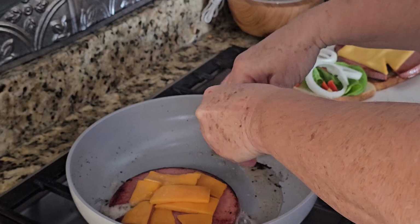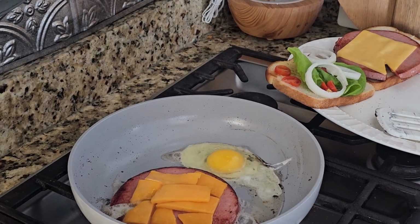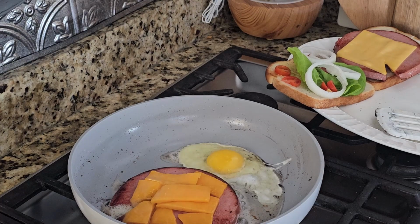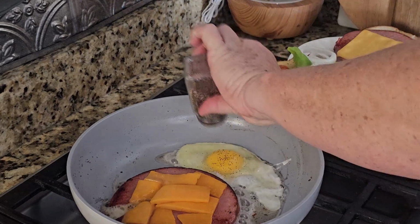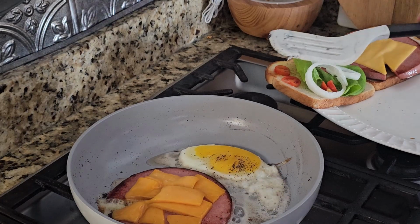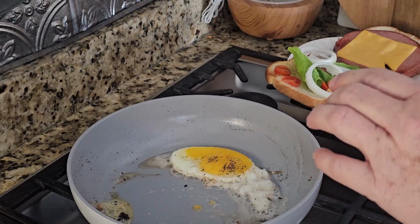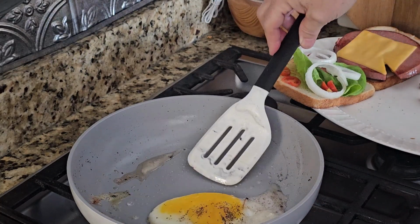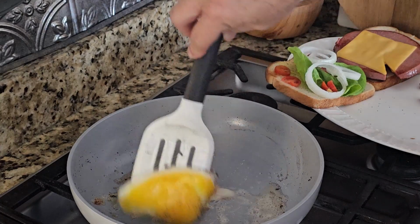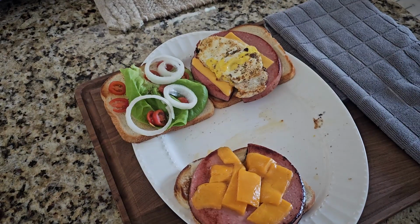Okay, getting close now. But while I'm waiting on my cheese to melt, I'm going to go ahead and fry my egg. I like my egg all the way done. Some people don't. They'll leave it a little bit runny, but I want mine cooked all the way through. And here they are, just the way we like them.